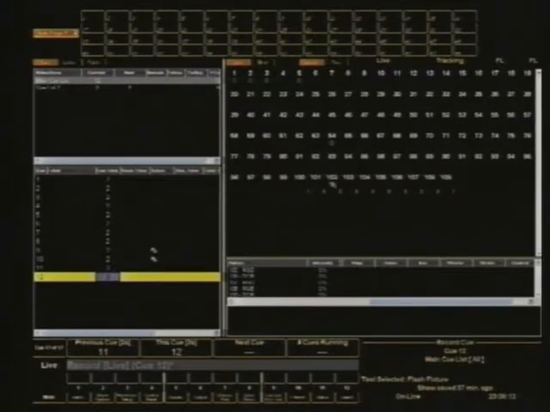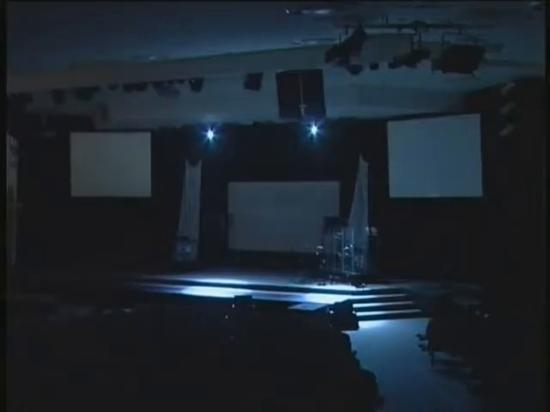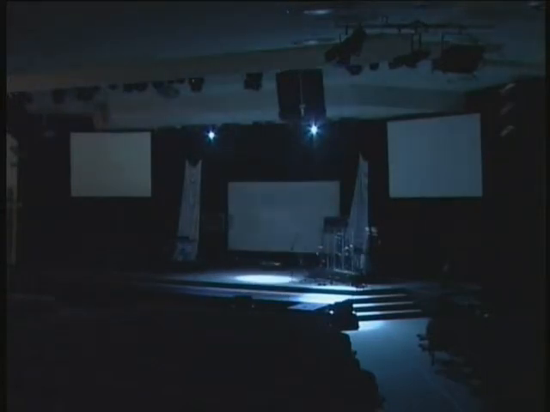Now, we've got some moving lights to record. So let's grab these two lights. Now, those two, 103 and 104, are our profile lights. Now, what I'm going to do, I've already turned them on. I'm going to point them somewhere useful. I've got the two of them under control there. I'm just going to grab 103 by itself now and just more or less put them in the same kind of location there.